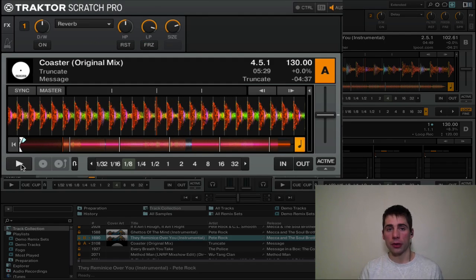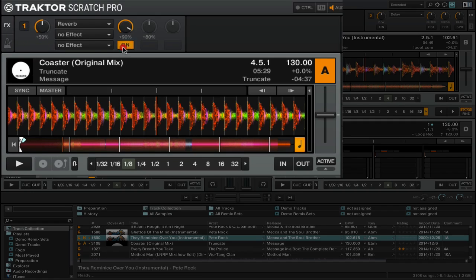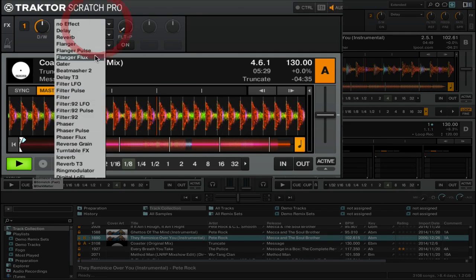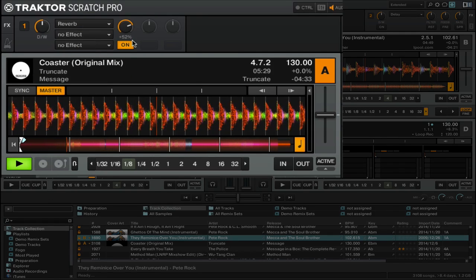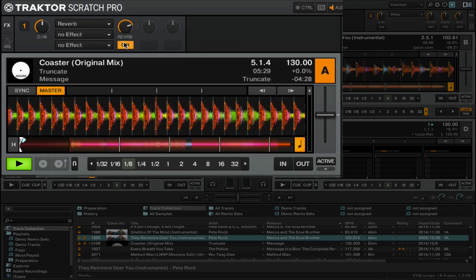This setting will also work in group effects mode as well. All you need to do is just go to group effects mode, and again, I'm going to set my reverb to 50%. I'm going to turn it on, set my dry wet. Actually, in group effects mode, the dry wet knob isn't affected. Click Save Snapshot. Play my track, and now if I go back to the reverb, you can see it's going to load to that default setting from that snapshot again.